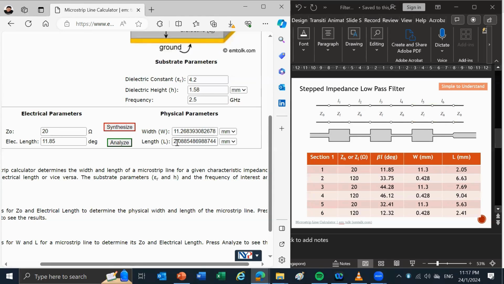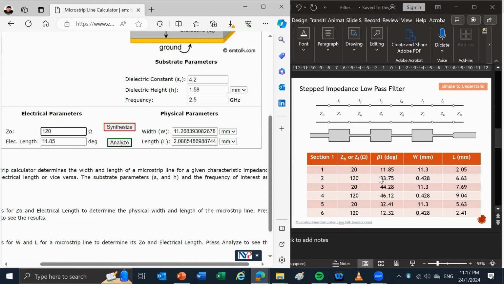So over here, I have converted the impedance and also the electrical length into the width and length of a microstrip line. But before that, let me do another example. Let's do section 2. For section 2, the impedance is 120, so I change this to 120.